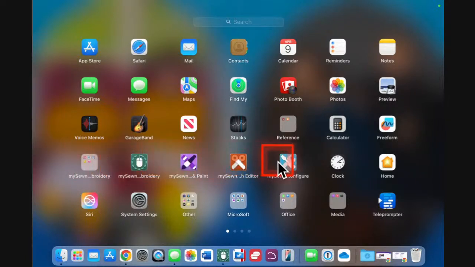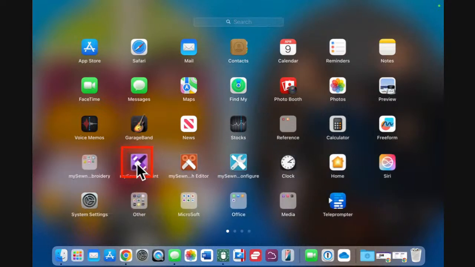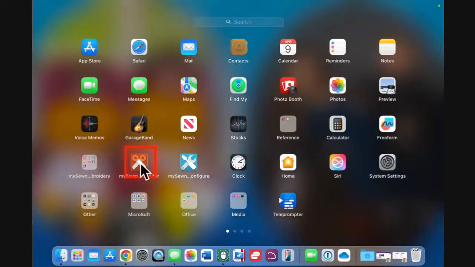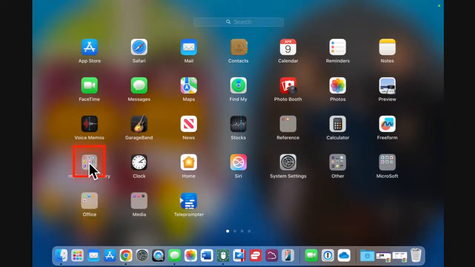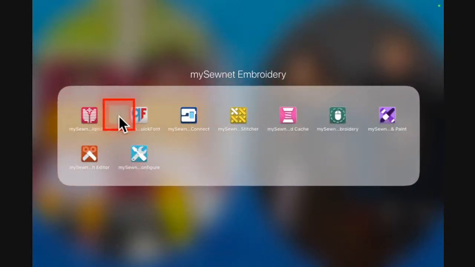I unstacked these for you, but I'm just going to drag it, and if you put them on top of each other, they will stack. Then you can rename it and call it whatever you want. Now I have a mySewnet Embroidery folder, and when I open that, all of my little applications are all in one location. That makes it very, very convenient.